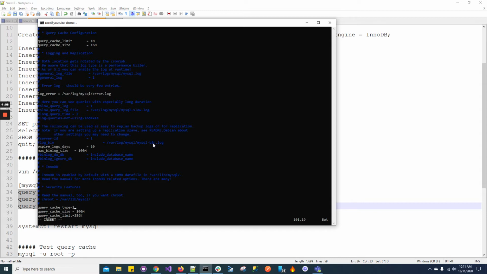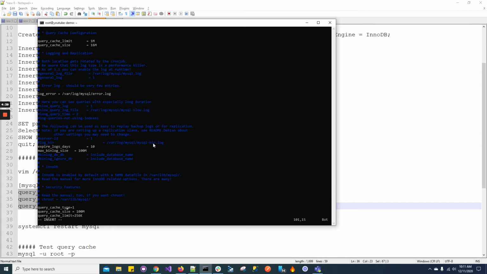There are a total of 3 possibilities for query cache type. First is 0 or off, which means no query cache. The other is 1, which means always cache the query, and the third option is 2, where you can specify cache in the select query, in a MySQL query.